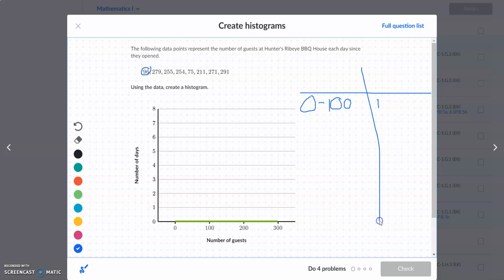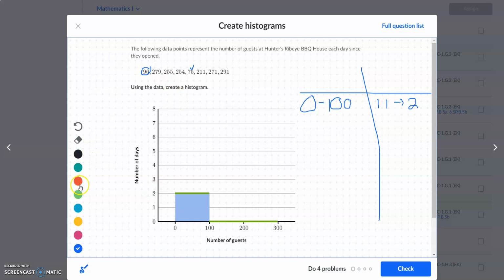This is how we use our frequency tables. What else is 0 to 100? Oh, here we go, 75. So there's another one. That's it. So our frequency here is 2. Not 11, these are just little marks I made. So 2 for 0 to 100. So I can even go ahead and mark that here at 2.